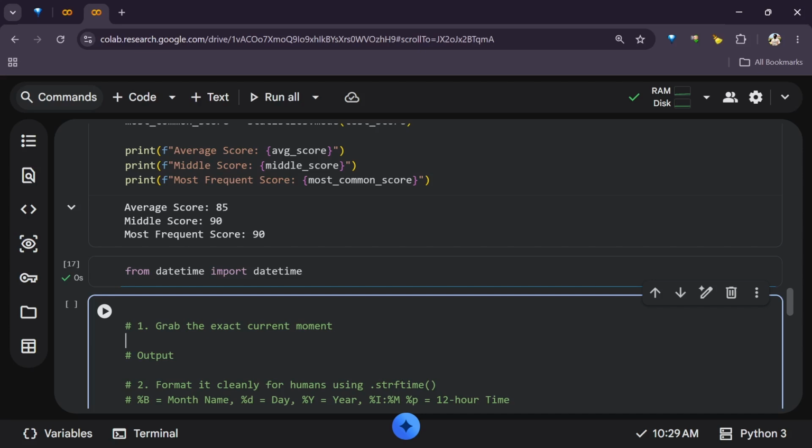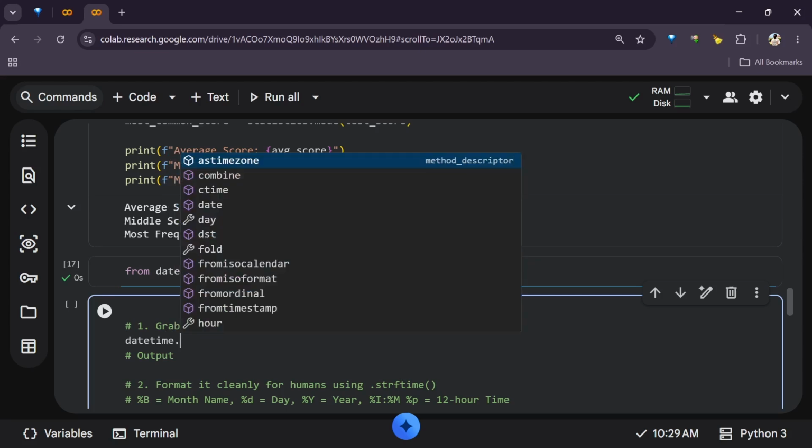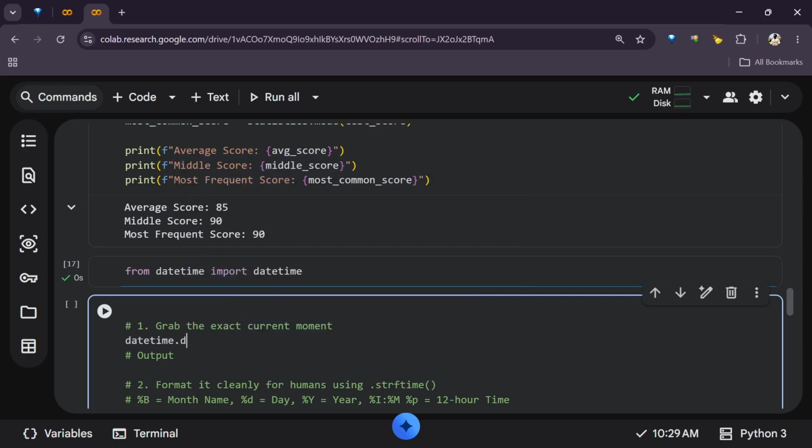We have a datetime inside a datetime, so we avoid writing datetime dot datetime. Now you can see we're not seeing datetime anymore. If we imported just datetime, we would have done datetime dot whatever it is we want to do. That's going to be a long thing to do, right? That's why I just imported the datetime itself from the datetime.